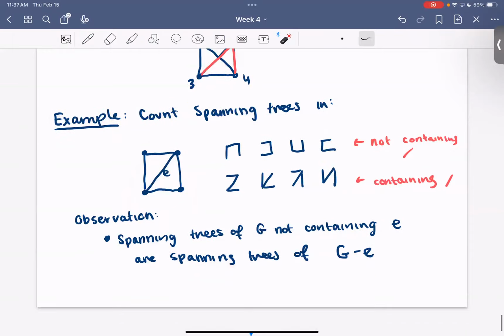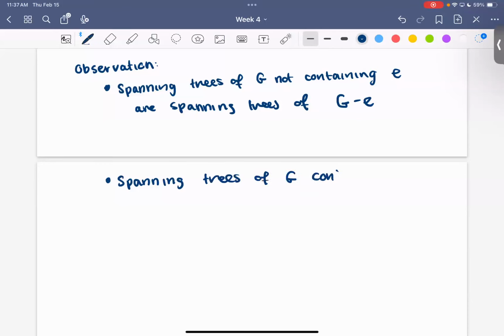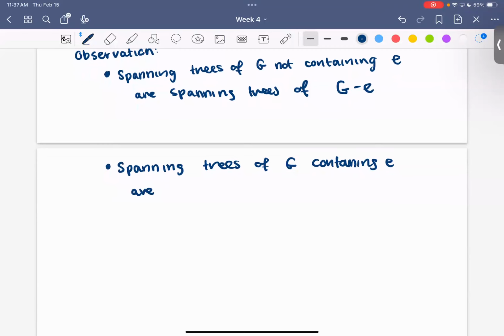But what about the spanning trees that do contain that edge? Right now we don't have a way to say what graph that should be related to. The spanning trees of G containing the edge E are spanning trees of what's called the contraction.